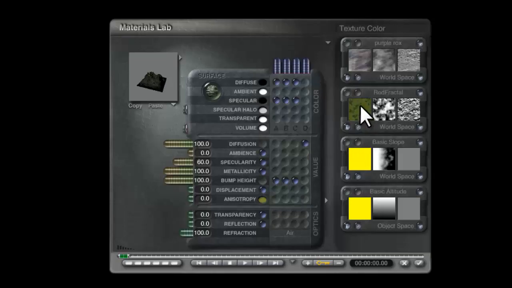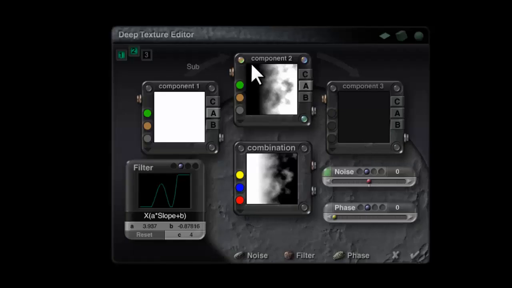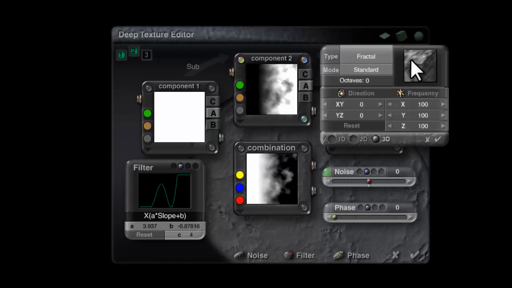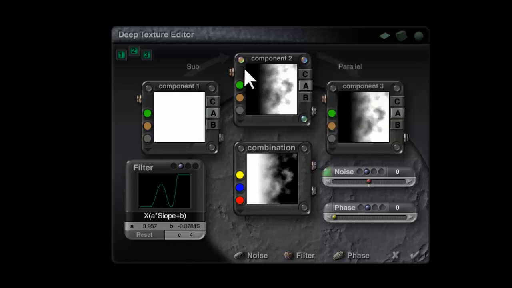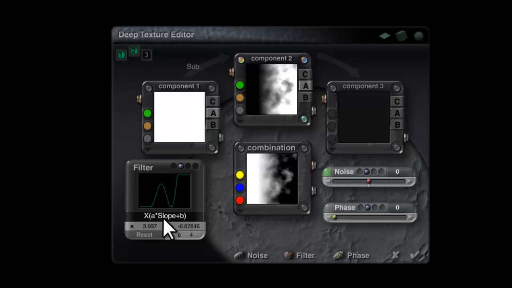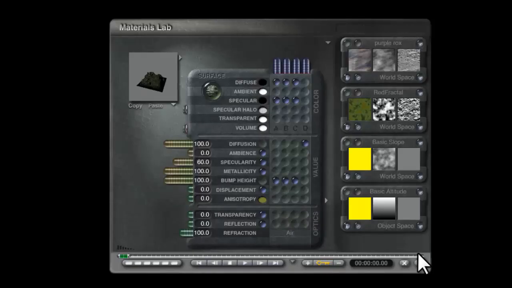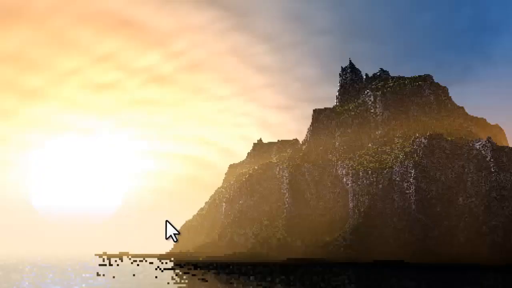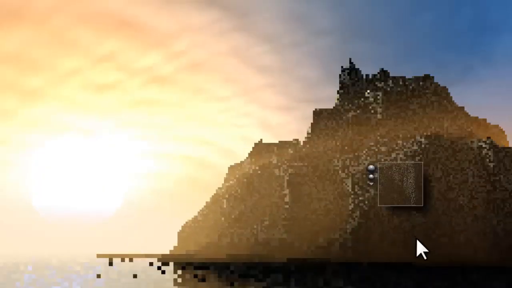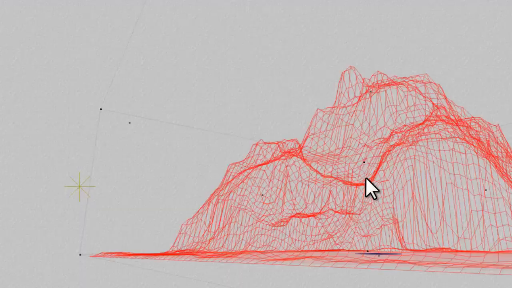The other thing to consider though is the frequency of this component, because obviously the frequency of this fractal is going to vary. What you can do is isolate it. So if we take that slope out onto the third component again, and we'll just switch this to none, then we can see how it's spreading and whether it's at a frequency where you can see the spread or not. Difficult to tell.